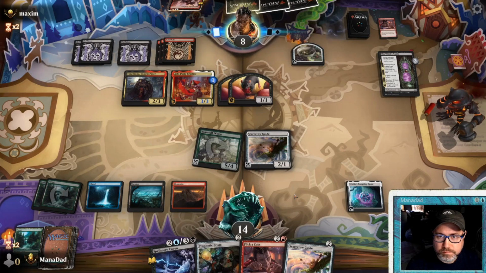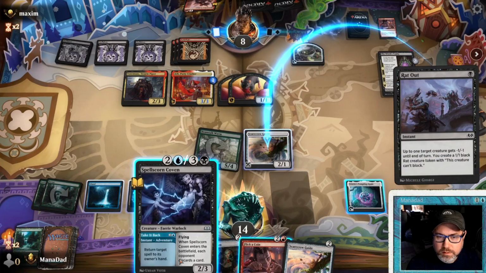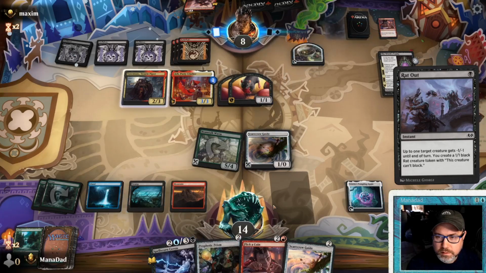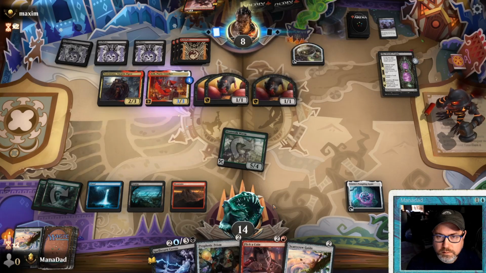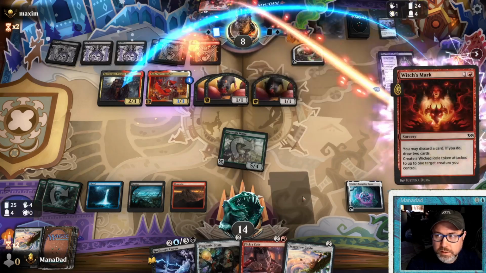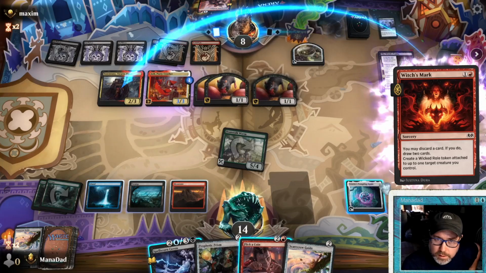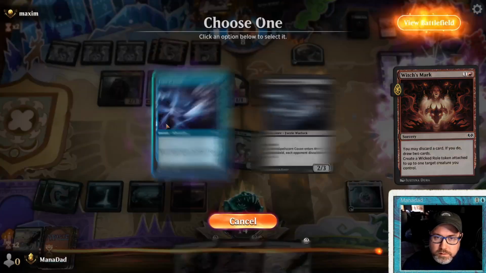Good card, Witch's Vanity. Gonna rat out. We can send that back to their hand, but that doesn't do much for us. We just want to save this Flick a Coin for the Rat Catcher training. Witch's Mark. That worth sending back to their hand? Maybe it is.